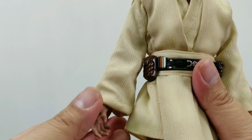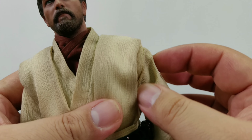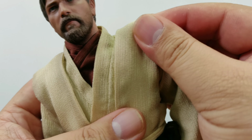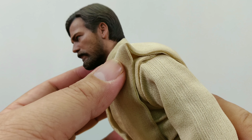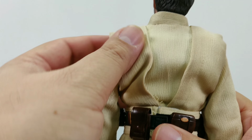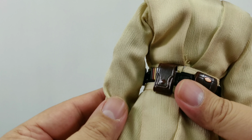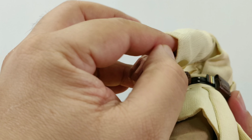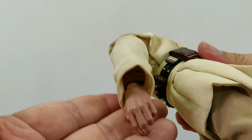Also as mentioned earlier, there is some wiring in the clothes to help you fix the shape. So that way your clothes won't go in a different direction. Look at it. You squeeze it, you set the form, and then it stays that way. Nice. Also, some wires on the sleeve too. Not bad.